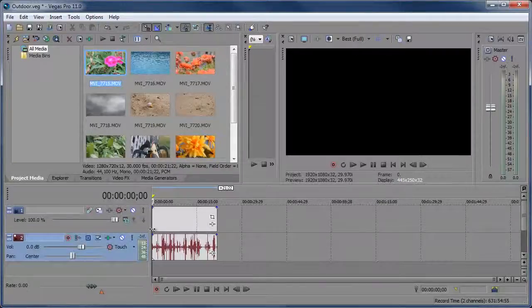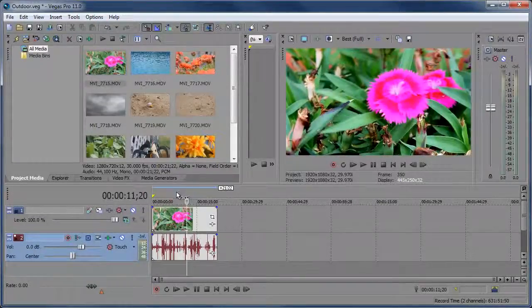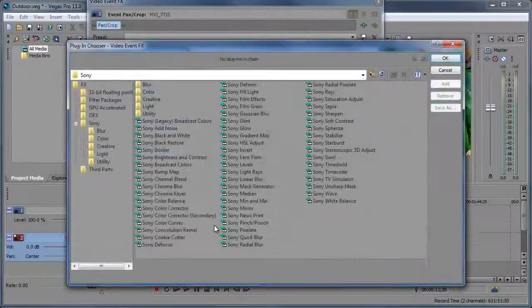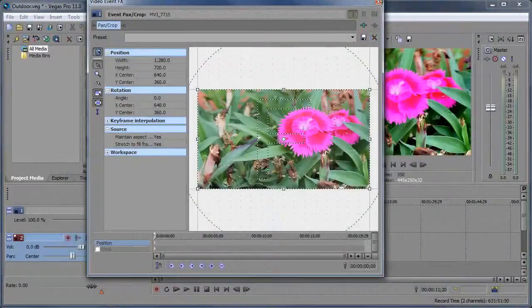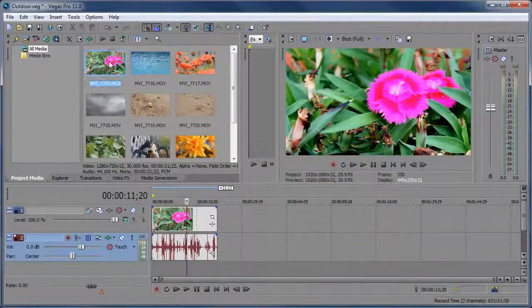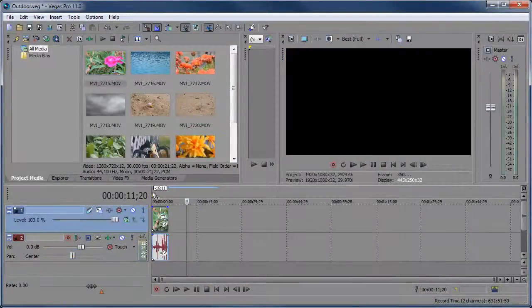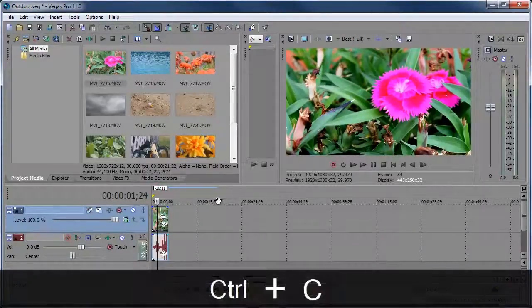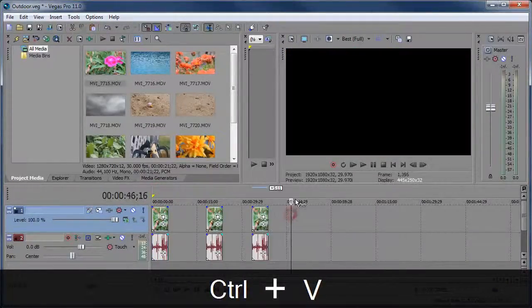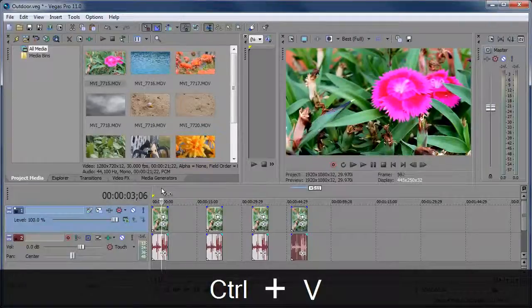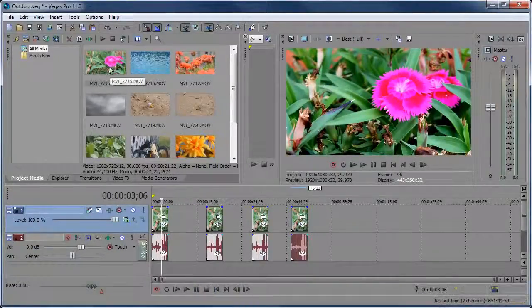So if I drag it down to the timeline, you can see we have that effect on the clip, but we can't edit the media effect here as it says there's no effect to the clip, so it adds to the main source clip. So every instance of this clip down here, let's copy and paste it, will have that effect because it's added to the source clip.